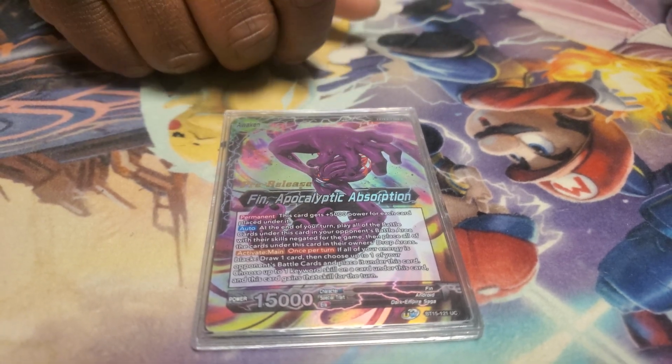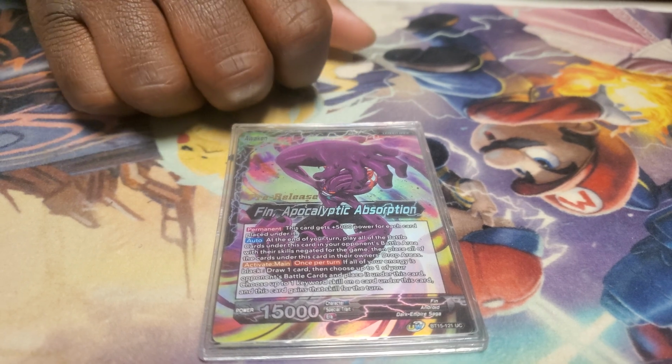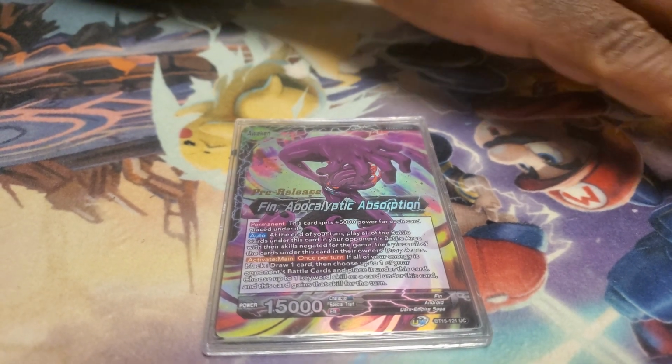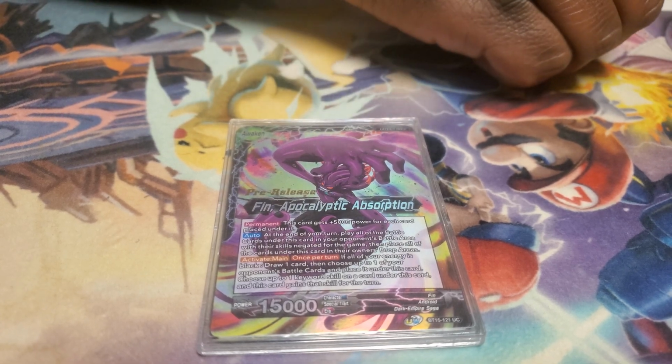He gets 5k for each card that's under him. He has his auto, which is the same as the other one. You just activate and you draw a card, and then you steal one of their cards, and you can get one of the keyword skills off of it.